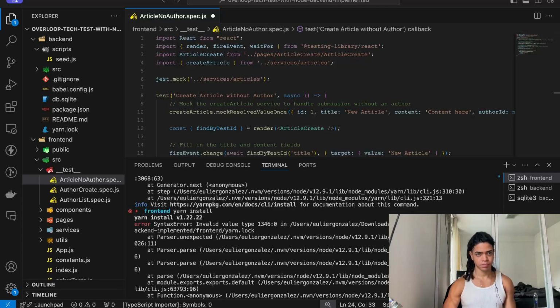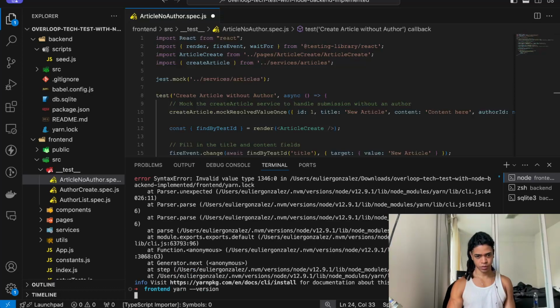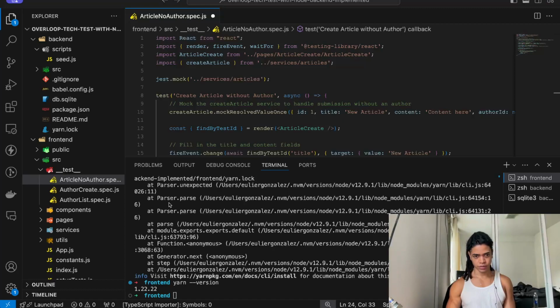But yarn install, installation of yarn. Yeah, why not? It's like yarn version. Exactly, what we're using is that version. Then getting started here.